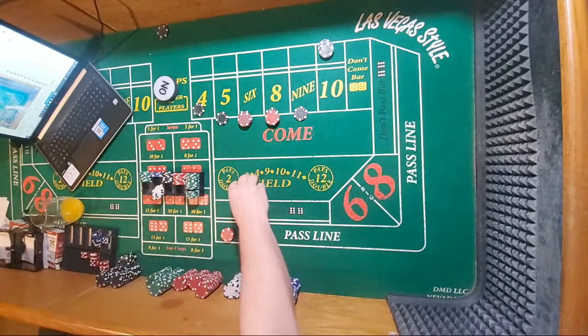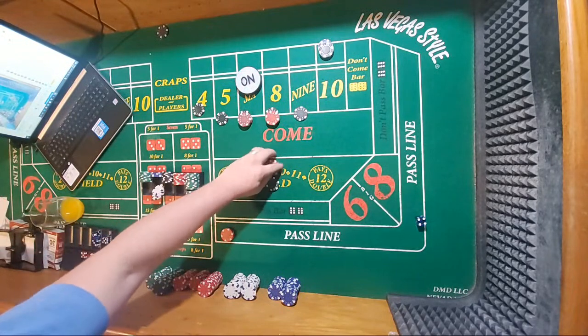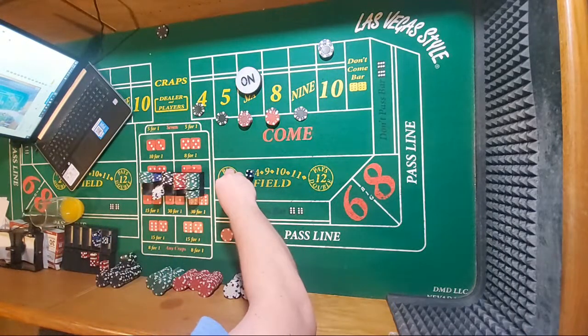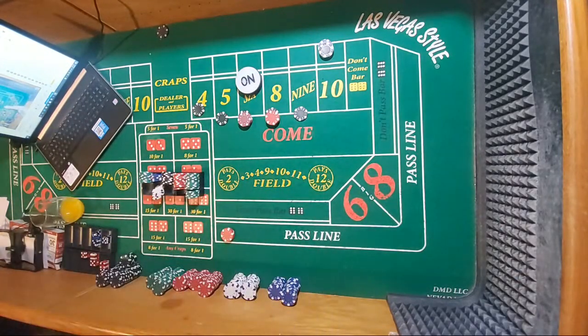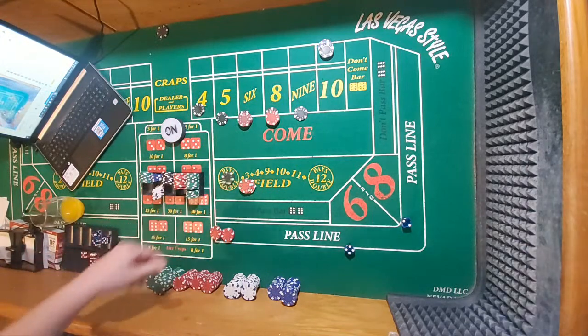All right, here we go. Can we do it again? There's a 6. $140. Here we go. 3 hits, right? Back-to-back 6s. 15 there. 140.